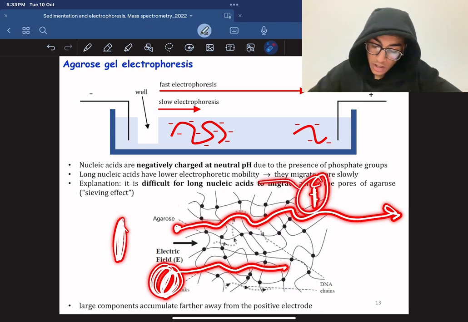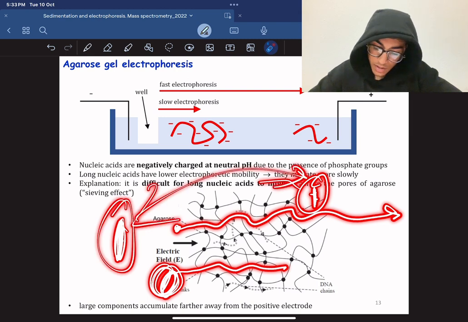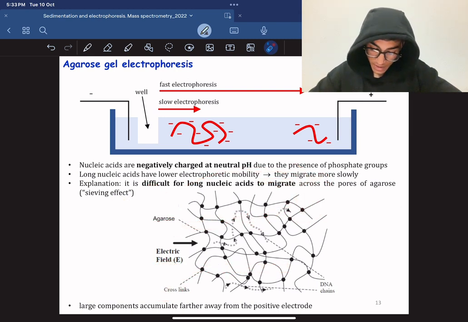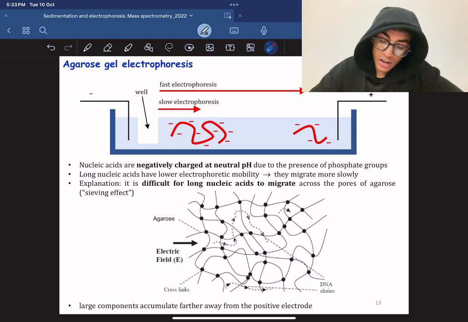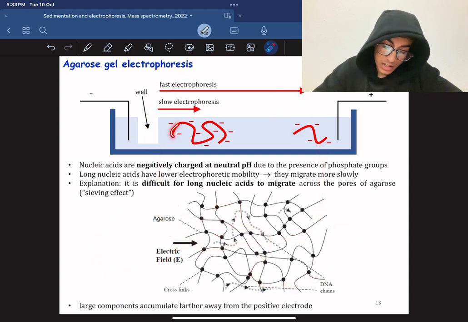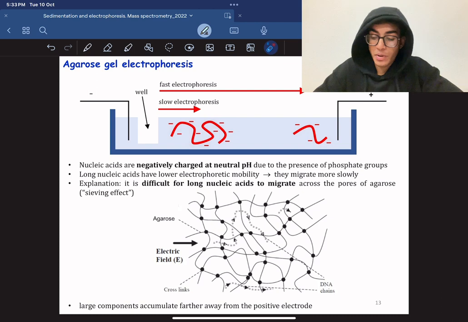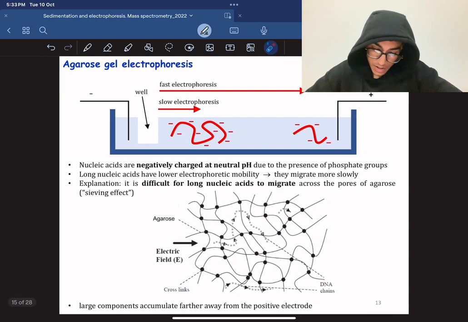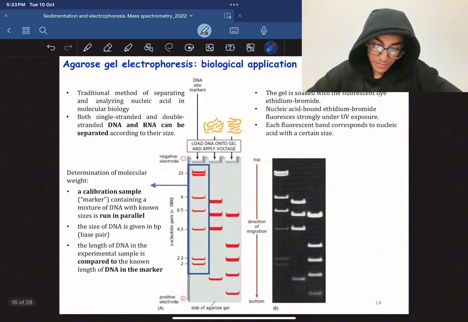And we can differentiate them now on the basis of their masses. So this is basically saying on the basis of DNA. DNA strands which are super long will have a hard time, like this, you can see, to pass through the matrix. But smaller strands can pass through the matrix and we can differentiate them like that. Okay, that's that. Gel electrophoresis.